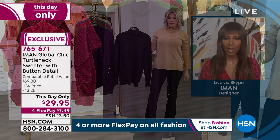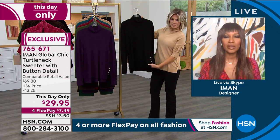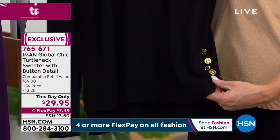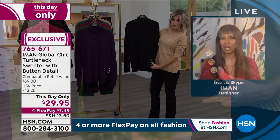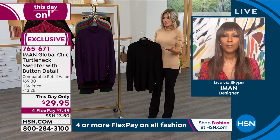I pair them especially in the fall and in the winter — I have a fireplace. Lying down on the sofa with loungewear and that, to me, I can entertain at home. I feel like I'm fully dressed because I'm wearing a turtleneck. You put a loungewear pant and great sandals at home, and whether you're lying around on the sofa or going out, you just put on a bootcut pant and you're completely dressed. It's effortless chic. Iman, you've always told me, keeping it simple can sometimes be the most difficult challenge. And you kept it simple — the lines are very clean, modern and elegant. It's a timeless piece.